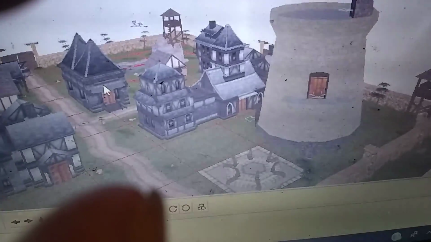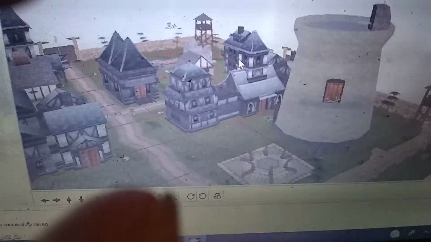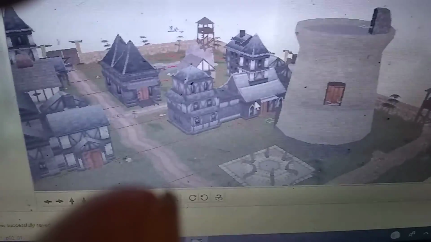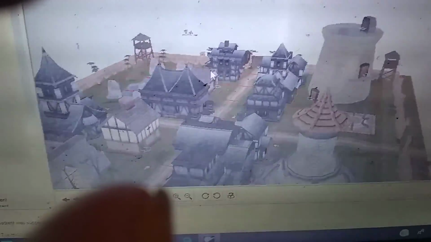Thinking about utilizing that as some form of either shop or temple. Like I said, this is going to be a tavern, there's a house, and this is going to be our wizard's tower right here, and next to it there's a little portal for it. But this is the northeastern quadrant of Fort Legacy.